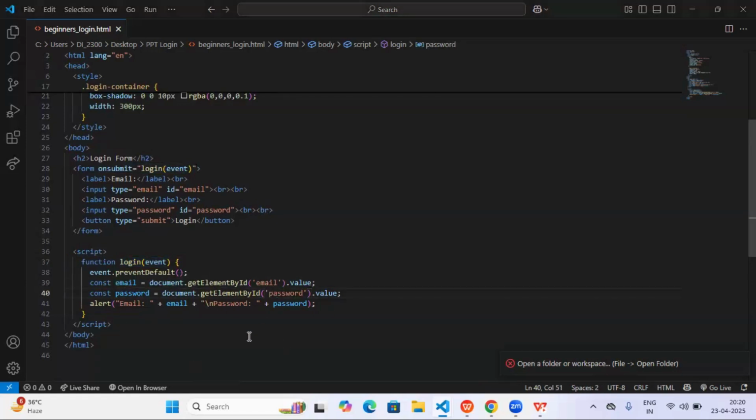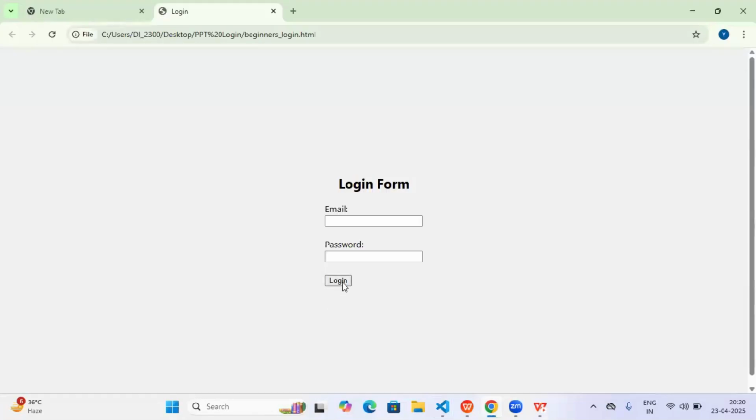For example, if you click on login here, you can see an error message, email and password. There is no proper convention here saying you need to add proper validations and everything. He just created a pop-up saying email and password is missing, but even that he did not convert in a proper way.